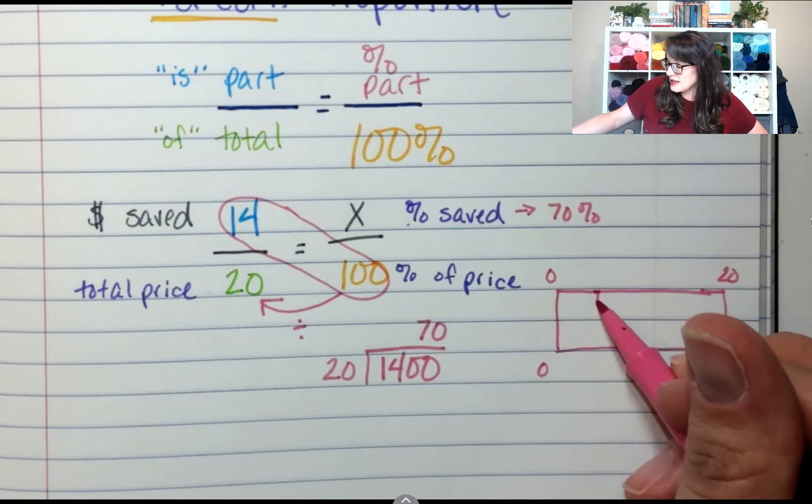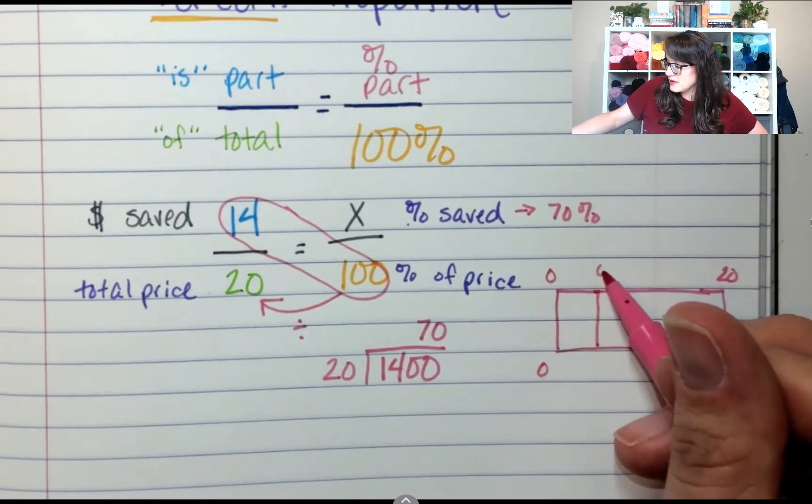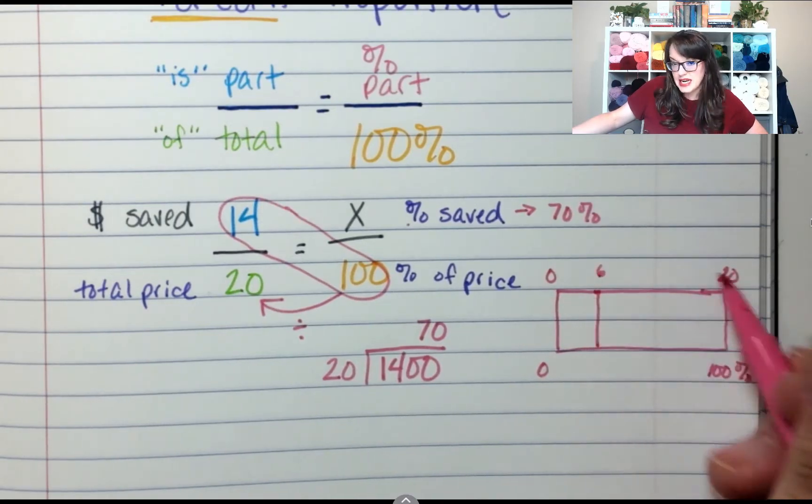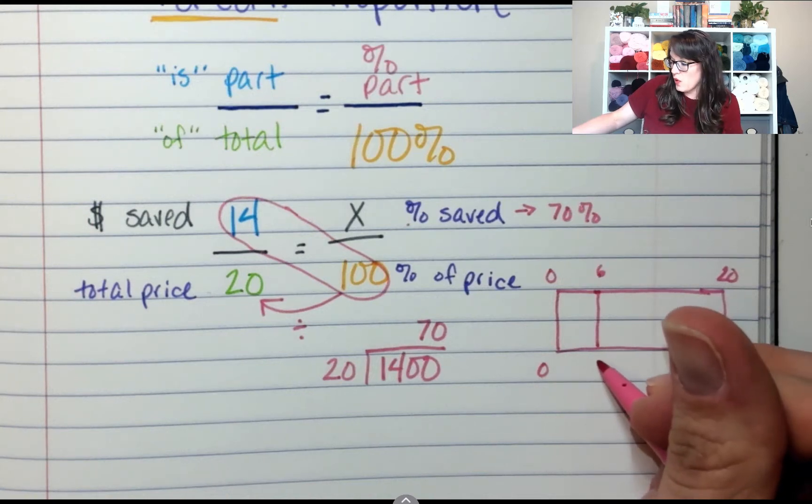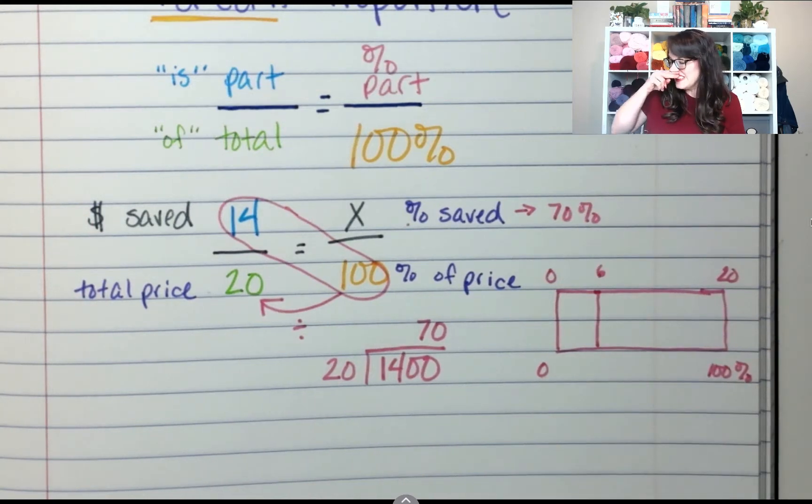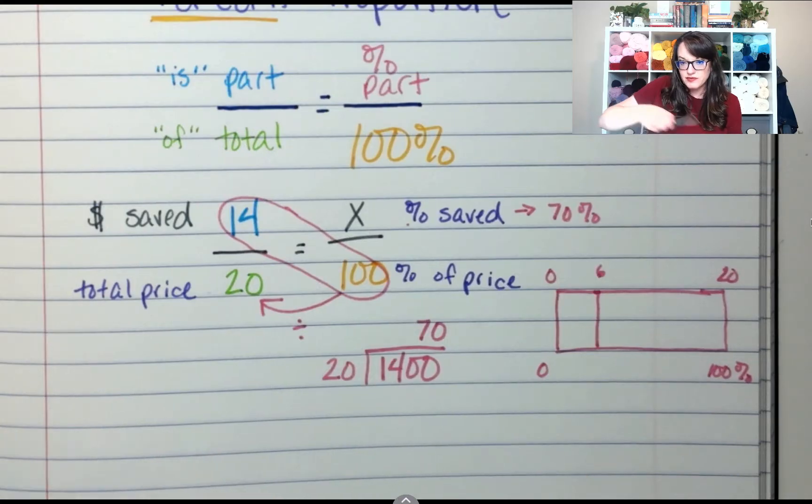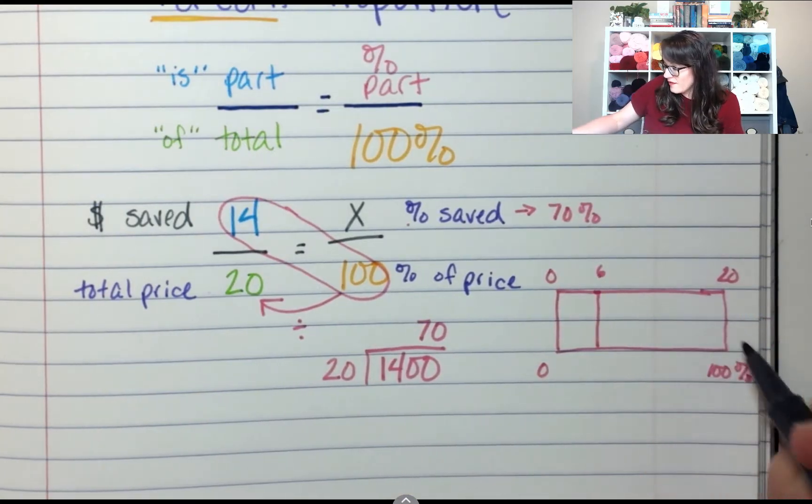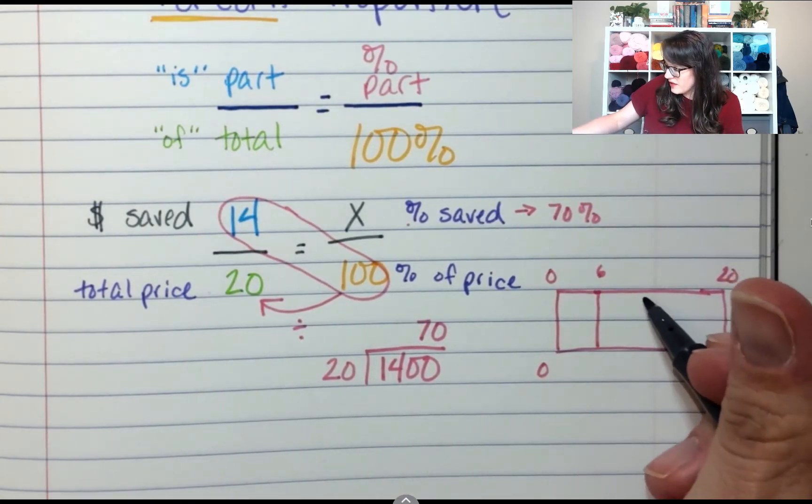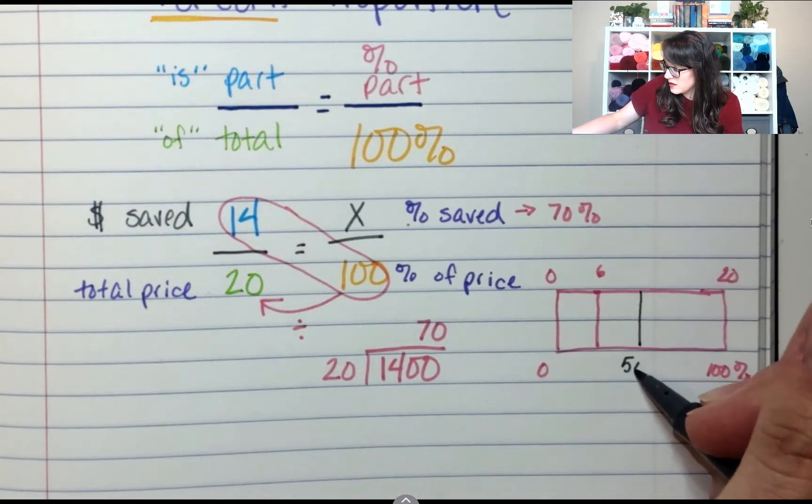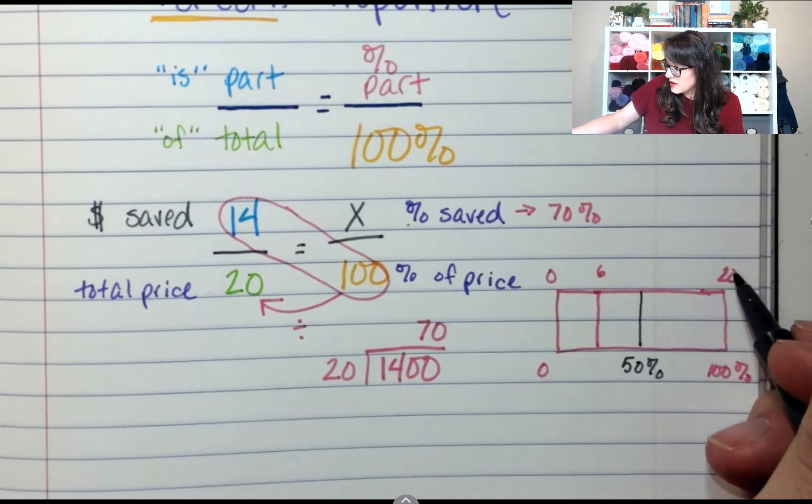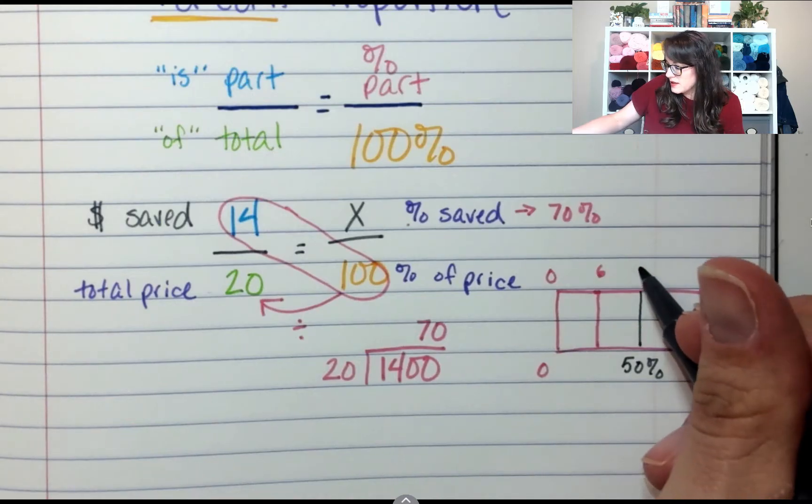I need to figure out where $6 falls because that's how much I knew I paid or off $14. So let's say this is $6. I wanted to know what percent this was. There's lots of different ways you can do this. I kind of like to always go with the middle first. So half of $100 is $50. That's 50%. So half of $20 would be $10.